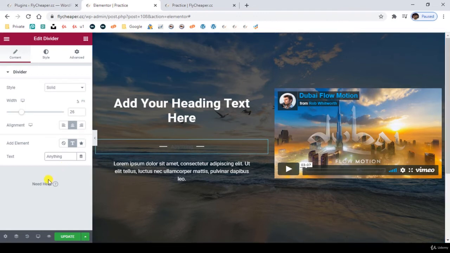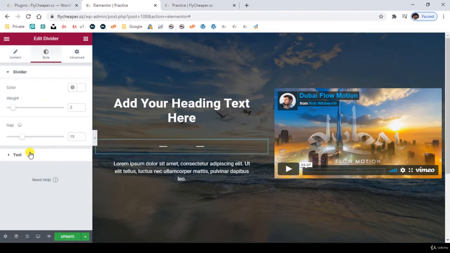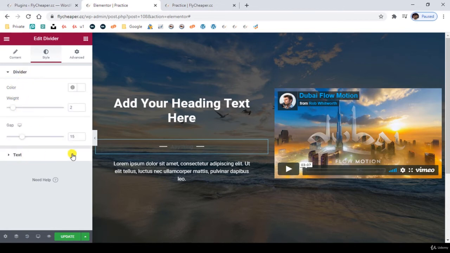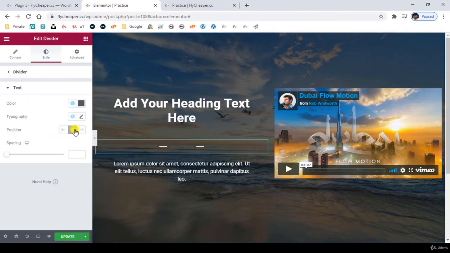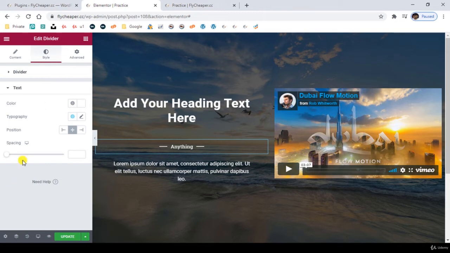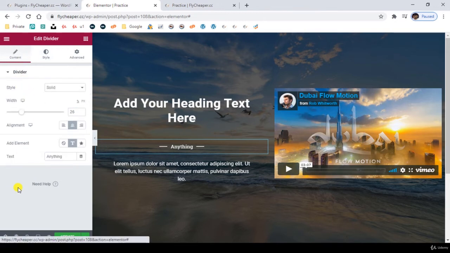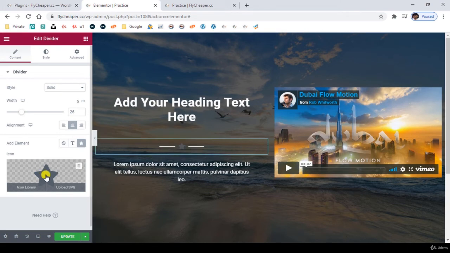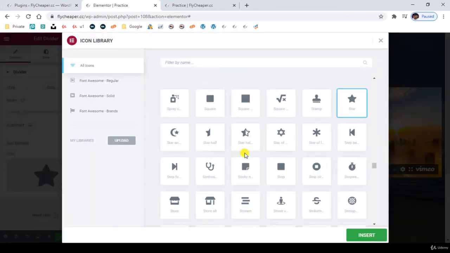Okay, what about the color? Again, style, text. See, divider is for the line, text is for this text. Where do we go? Color, and here you go. And you can have even an icon instead of a text, whichever you want.